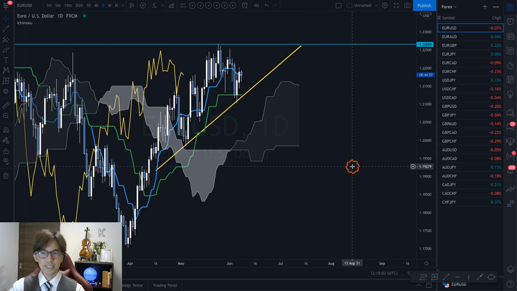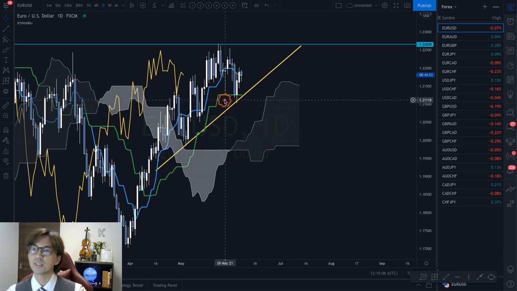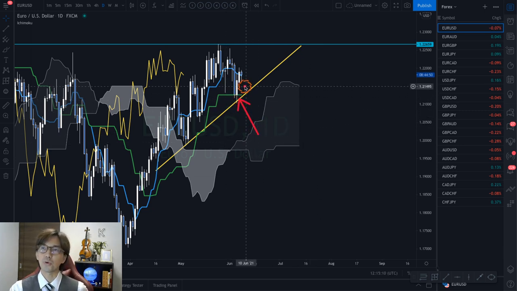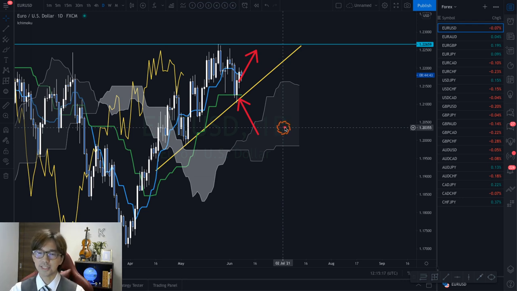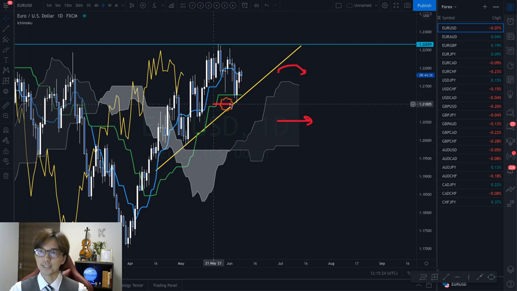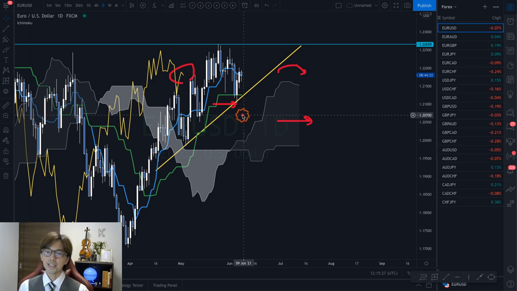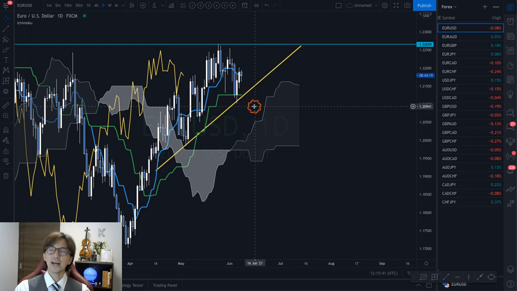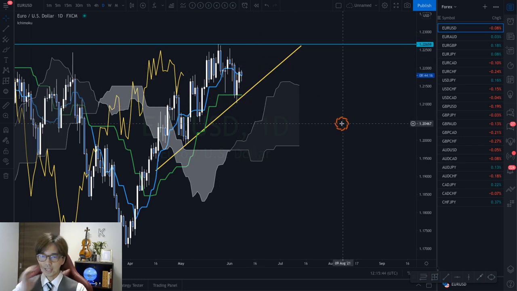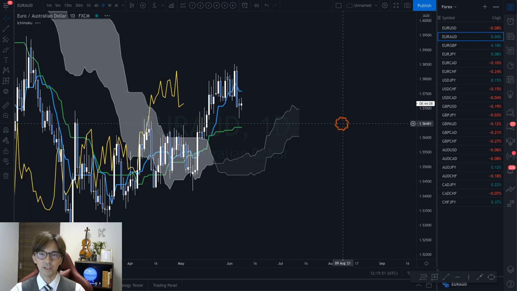Now this is still bullish. Overall, after this Kijun Sen bounce, it's bullish. So I expect the market still goes up this way. But now it's retracing backwards and ranging because the Kumo is flat. Senkou Span A is retracing backwards while Kijun Sen is flat, and the Chikou Span is too close, and I see that the bullish energy is a bit weak in this particular pair on the daily chart. So I expect the market goes up in the long term, but today looks like there is no opportunity as per the daily chart, so I simply skip it and move on to the next pair, Euro AUD.